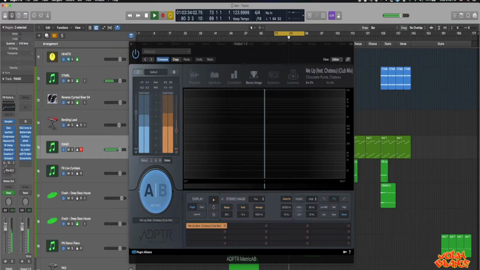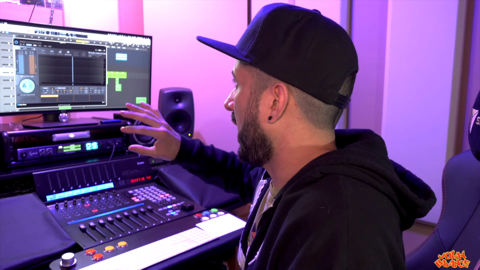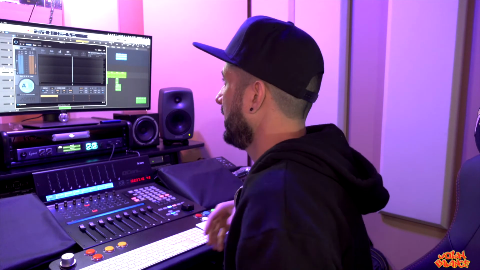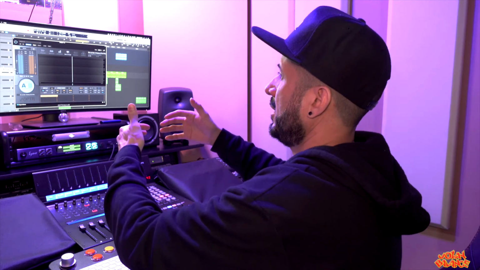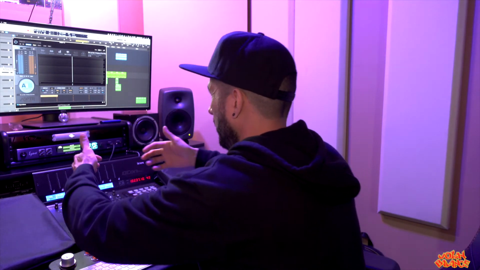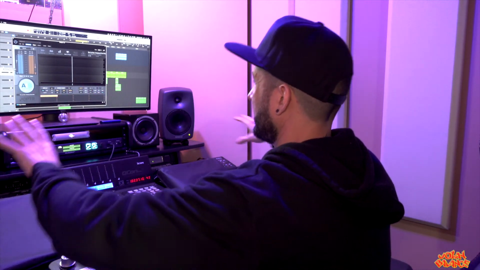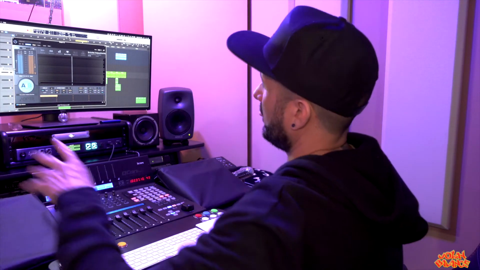The decision to either roll off, reintroduce them, or keep it the way it is, I'm gonna make that decision later. Right now, my goal is to just make sure that I keep track of the instruments I already added. I don't want things to be on top of each other. I don't want too many things that are stereo on top of each other. I don't want too much commotion in the middle, but mainly it happens on the sides, but it can happen in different areas of the mix.